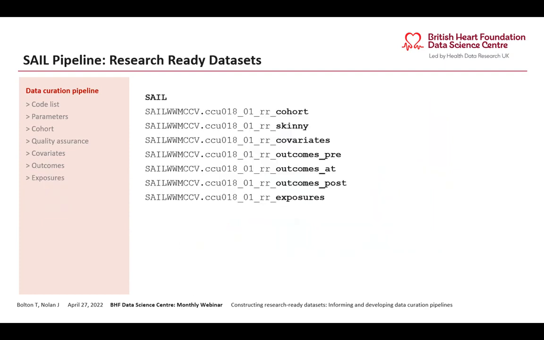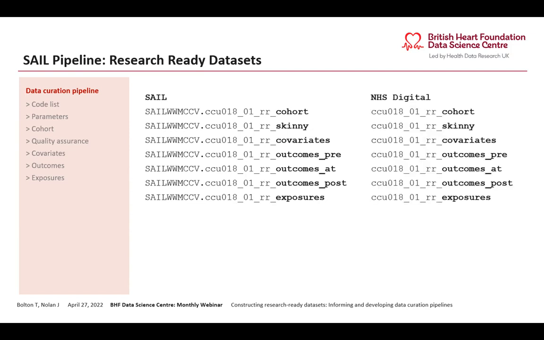So the final output of the pipeline produces the exact same set of analysis tables as the NHS Digital pipeline, and the variables in each data set are created with the same names and formats to allow analysis code to be transferred between the DREs with minimal changes required. The aspiration here is really that researchers should just need to update their analysis code to connect to the specific databases and the analysis-ready datasets, but all other code should theoretically remain the same.